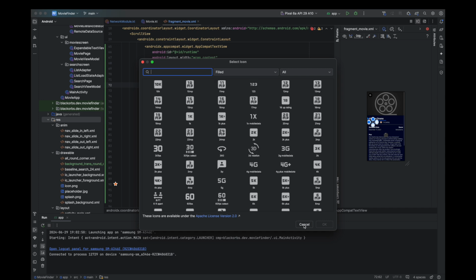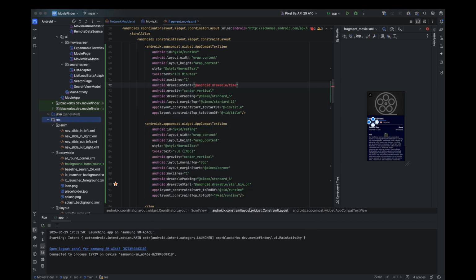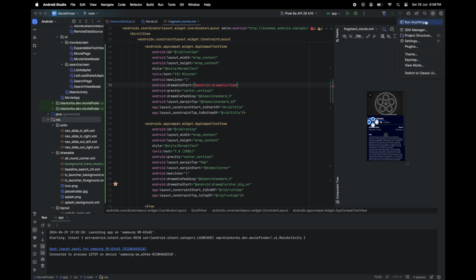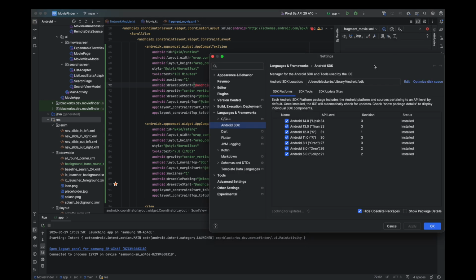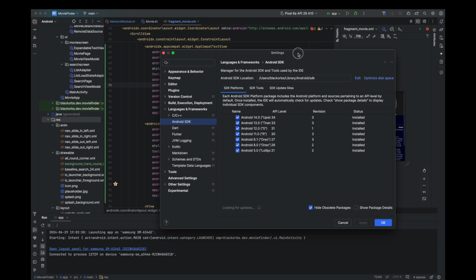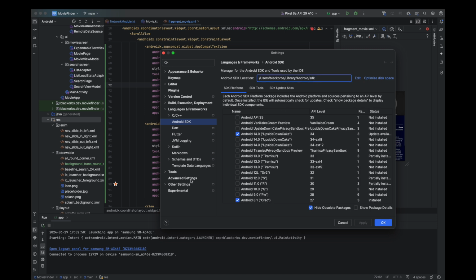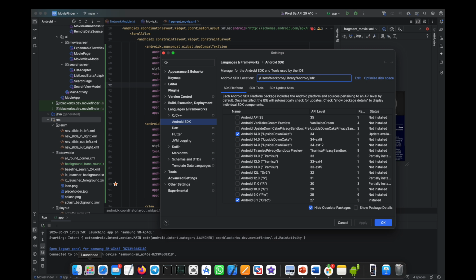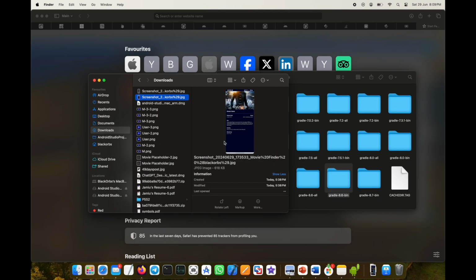So to fix this, you need to go to the SDK location. You can check it from the Android Studio settings. So here you can find the SDK folder.